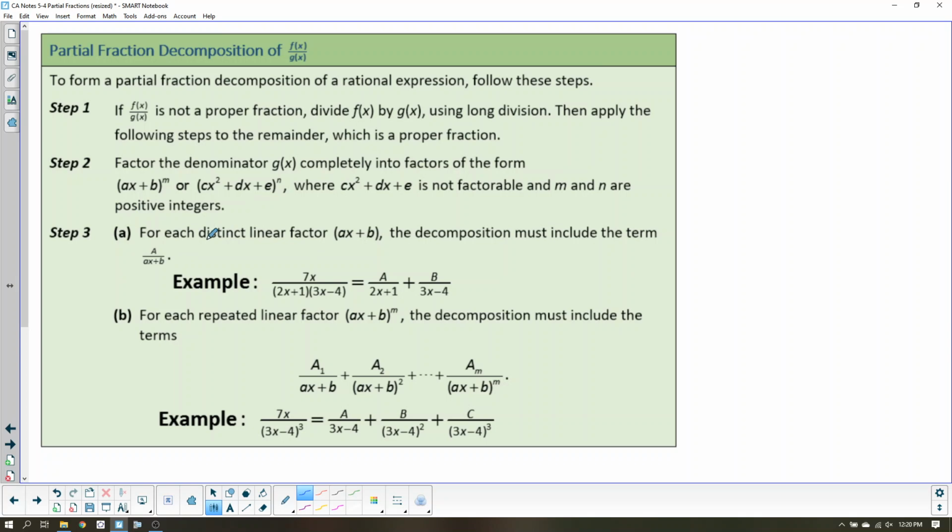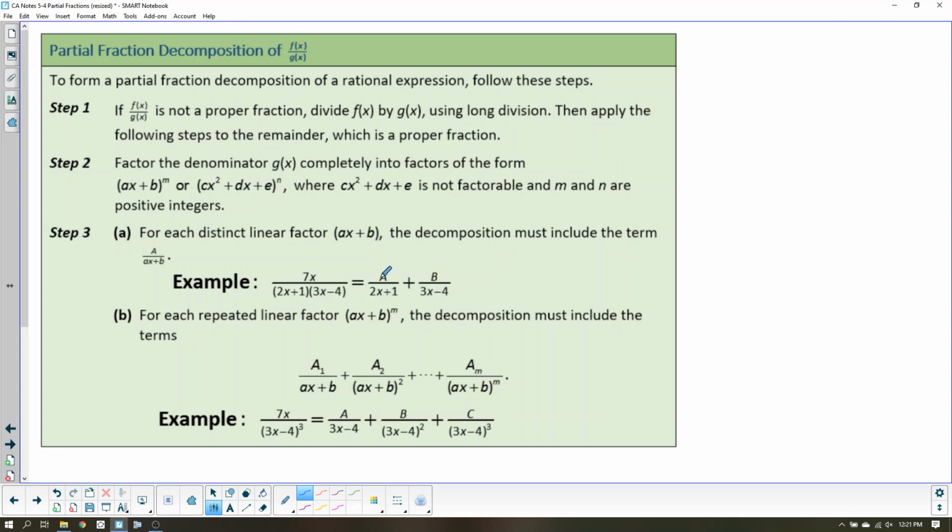That's where these powers come in, meaning that you could have this linear factor squared or cubed, something like that. Okay, so suppose that that's already done and that you get this thing here. So in this particular example, we have two linear factors in the bottom. They are linear factors because each one has degree 1. So what you will do then is you will go ahead and break it down into its decomposition.